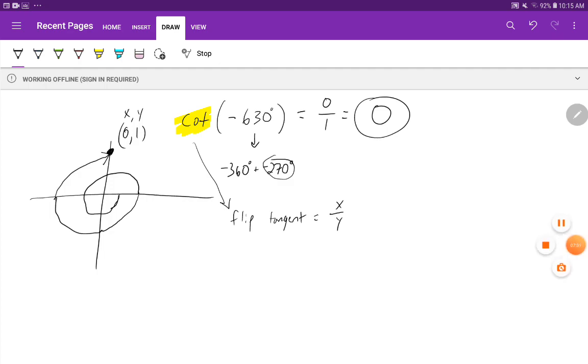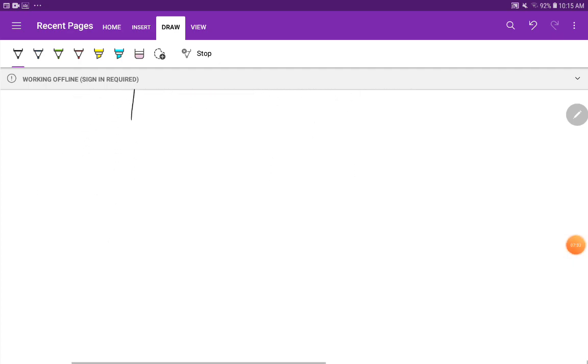I will do one more just for funsies, and this is going to be our last example. Cry, cry. All right, let's do cosecant, because I haven't done one of those yet. Cosecant of negative 31 pi over 6. Oh, geez, Mr. Lee, what the heck?